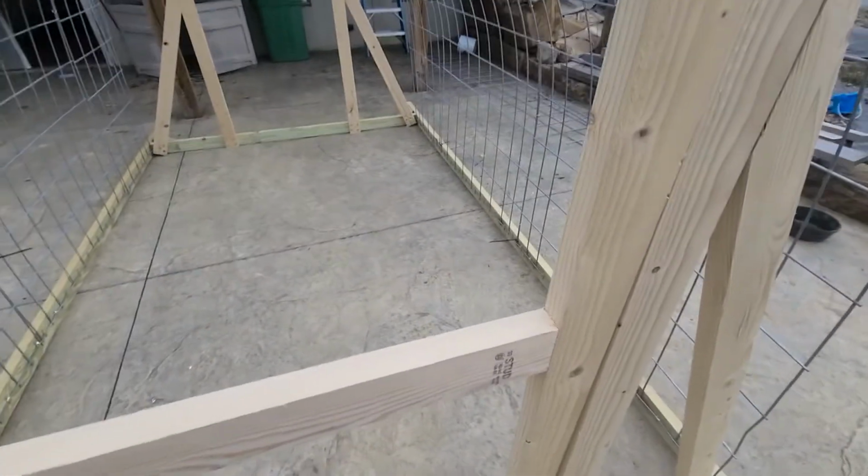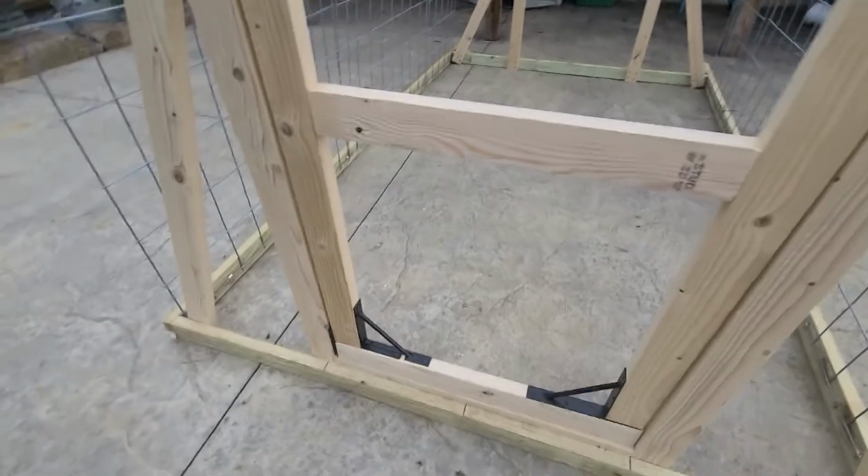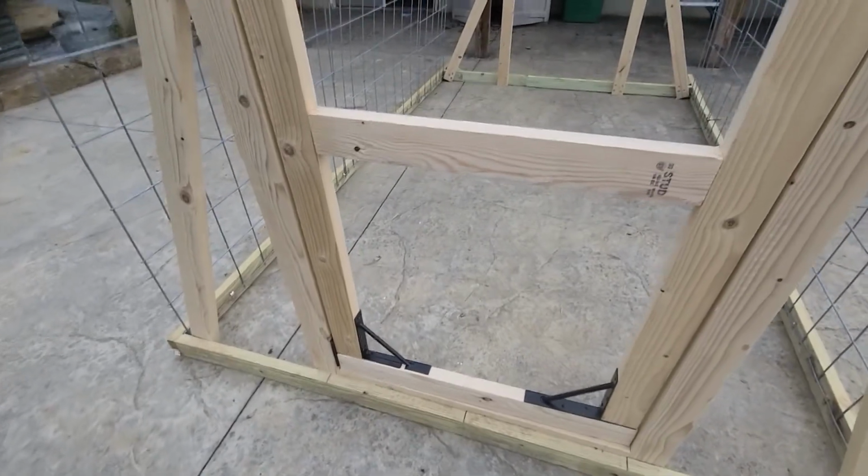But the next step is I'll have to get the hasp latches this weekend, and then we'll start with the chicken wire. There you go, chicken wire.